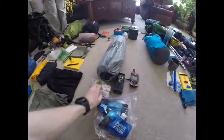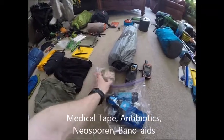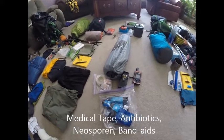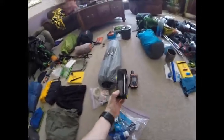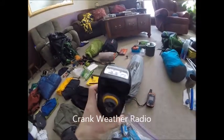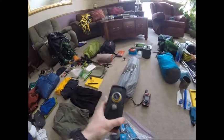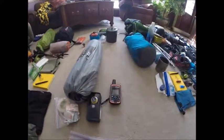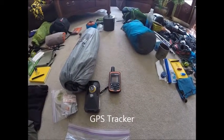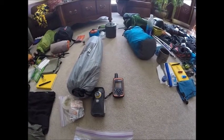In our med kit, we have a few things. We cut it down a lot. Some medical tape and some antibiotics and Neosporin and Band-Aids and fun stuff like that. We have a weather radio. It cranks, has a USB in and out, and a flashlight. It's not essential, but it could be. We'll also be carrying a GPS tracker. This is the DeLorme inReach Explorer, mostly for peace of mind for our friends and family, mostly our mothers.